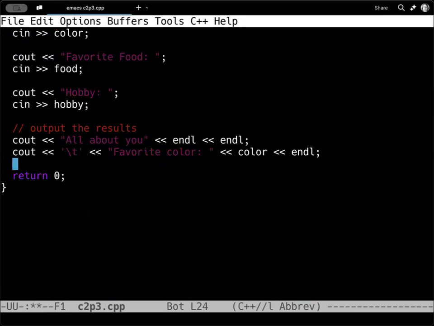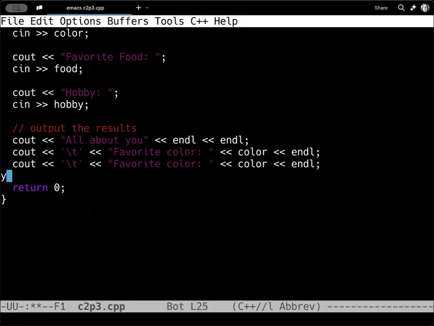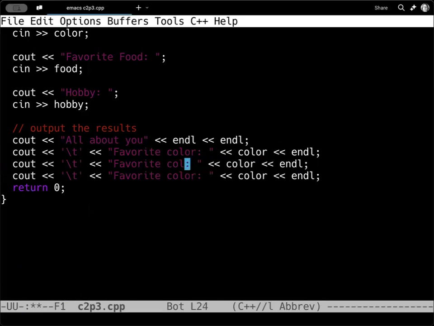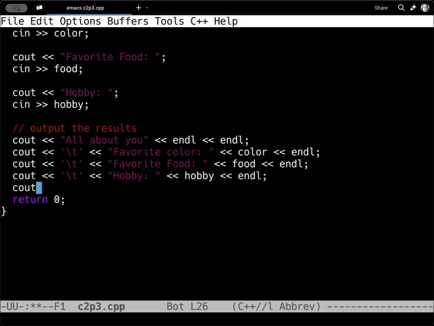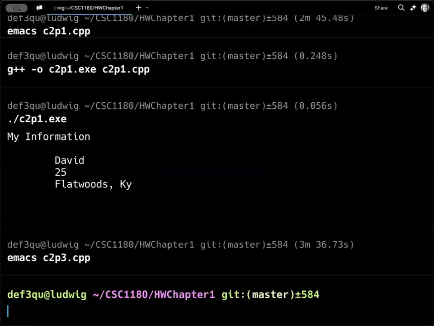Again, cut and paste that. It's not exact, but we'll get the basic idea. Okay. Got favorite food there, which will print food. And then here you could put hobby. Again, using the cin, we can't put any spaces or it kind of blows up. Hobby. Okay. And then again, I want to put a couple of endls. This one.